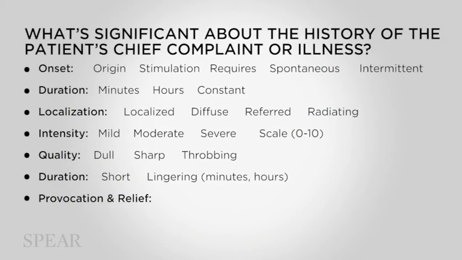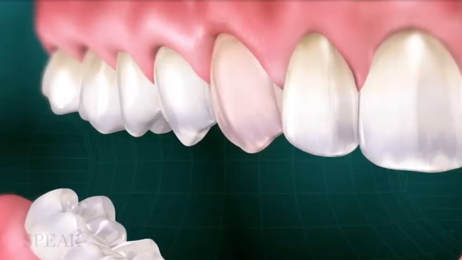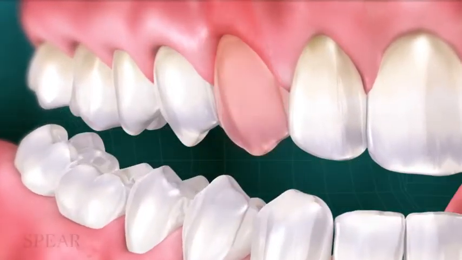And also knowing what factors make the pain worse, such as biting pain, hot, cold, and chewing, are very important when you ask the patient without actually doing the testing yet, because their testing is done at home. And it is more important, because you would be able to get more information about what the chief complaint is. Biting and chewing pain could be due to apical periodontitis.